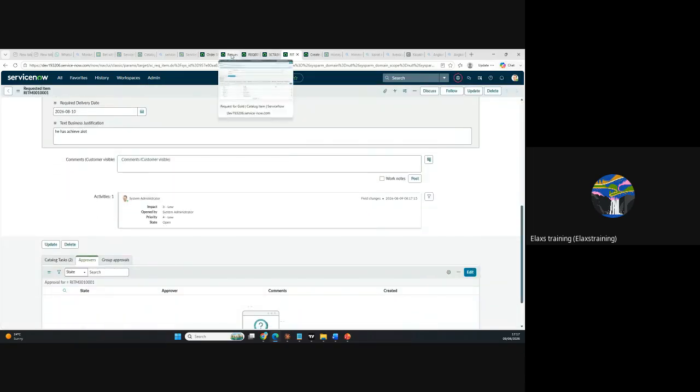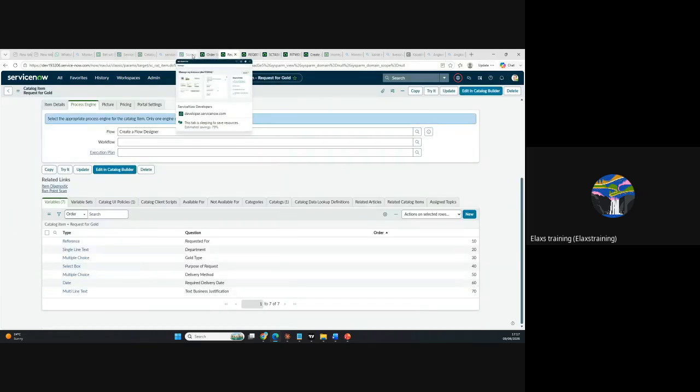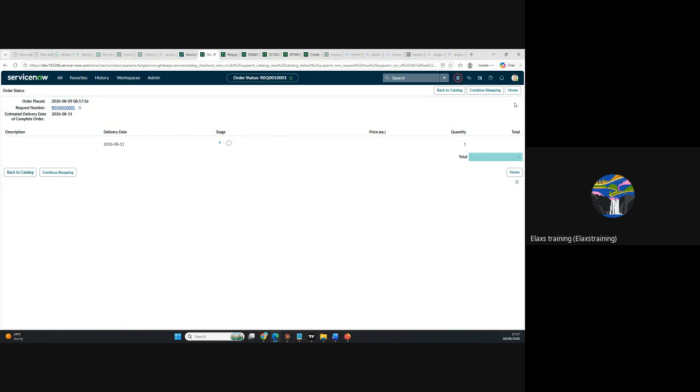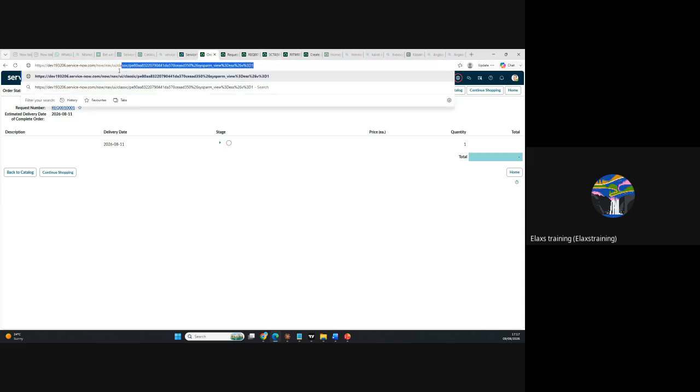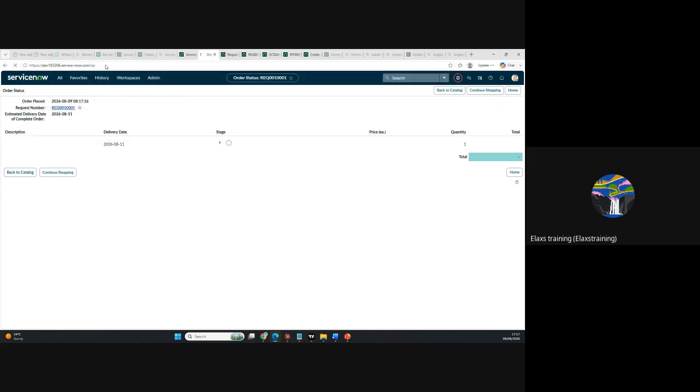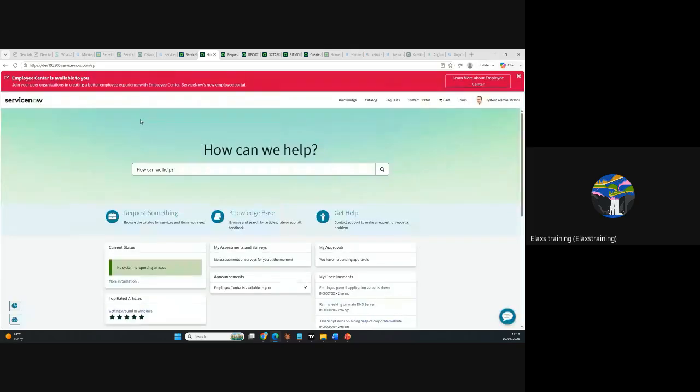It's not coming up, but let me just fill a new form. So if you want to check what you have created, you go to your SP service portal under request.